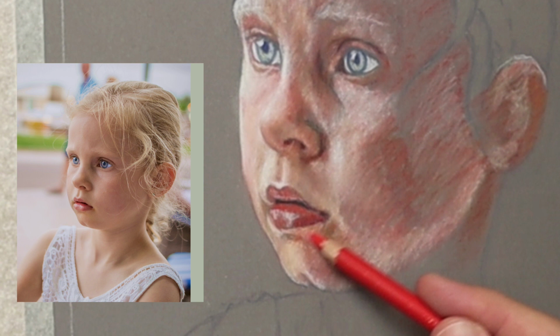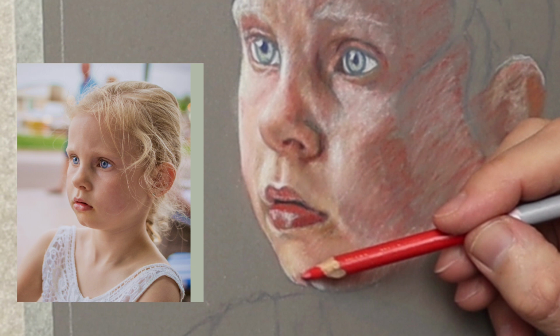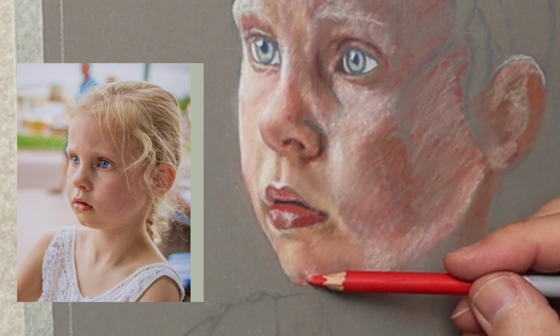So here's a closer look at how I'm doing it. I've slowed it down a little bit, just so you can actually see each pencil as I'm using it. But basically, just building it up, putting the white down, laying the colour on top of the white, putting the white down again, laying the colour on top of the white.